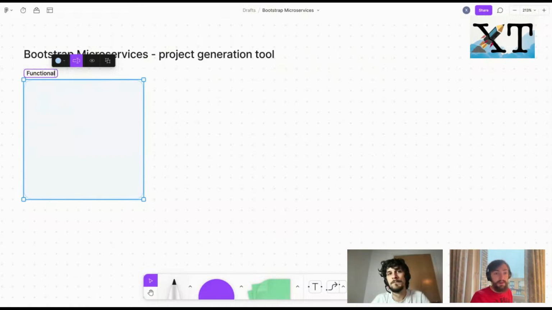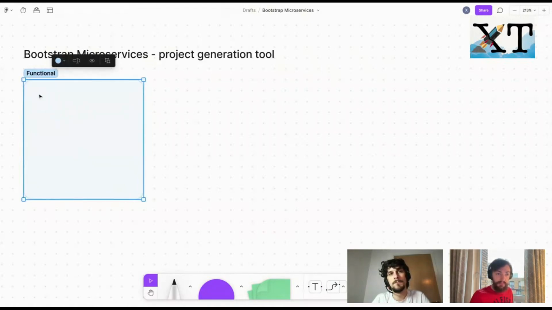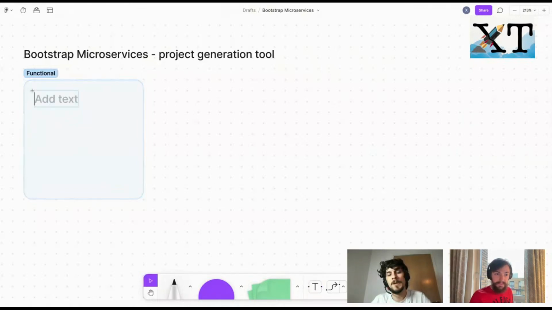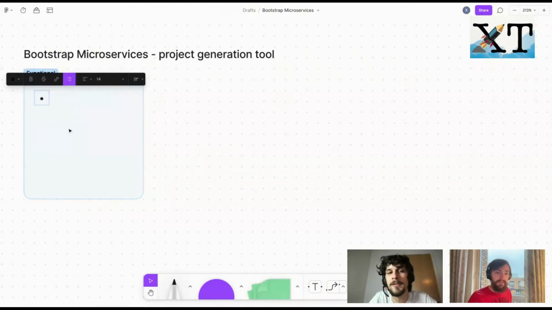So first are the functional requirements. A functional requirement basically answers the question of what a project will do. So we can start discussing that. What will the project do, Andrew? Good question. I think the first thing it should do is prepare the folder structure of the new project. Generate a new project, right? Yeah, a new project, including the project's folder structure.